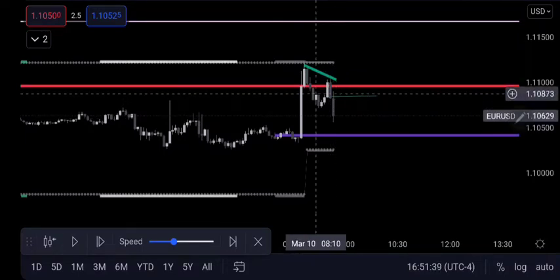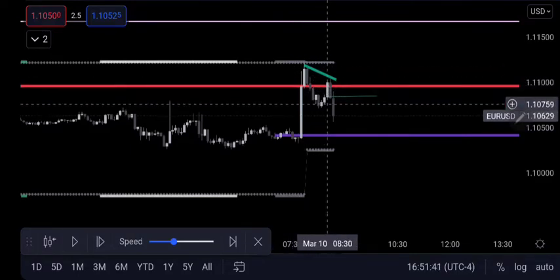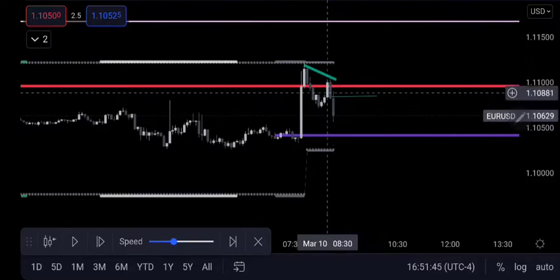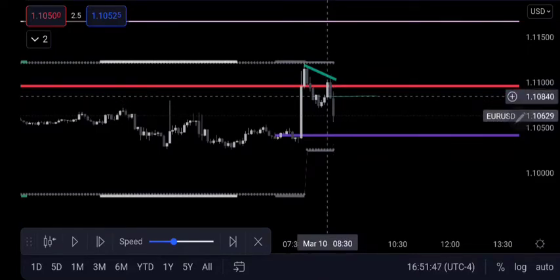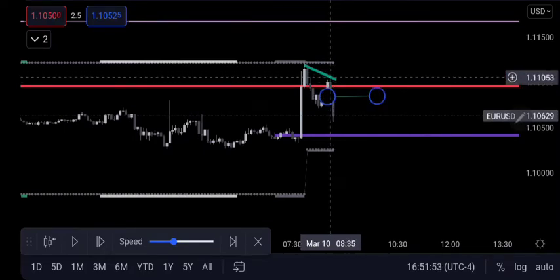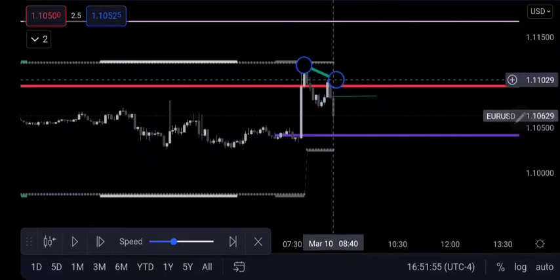Now, ICT teaches when you have a shift in market structure, wait for the low of this to get taken out and then for price to pull back in here. I do a little bit different. I wait for the last low, the down candle, to be taken out, and then for price to tap back into it. That way you get the best optimal trade entry as possible. And then your stop loss is above here. And then, of course, your take profit is going to be based off the hour time frame.